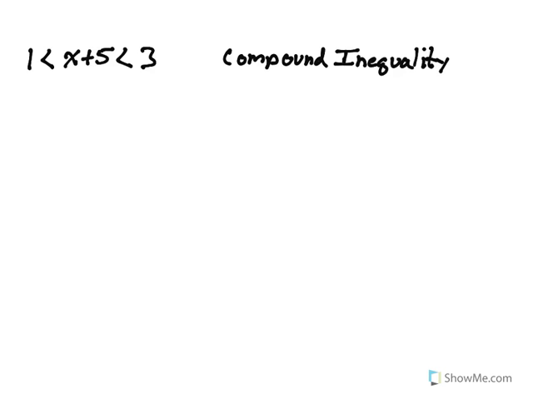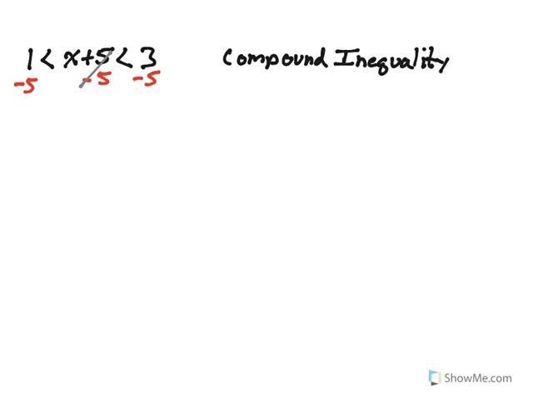We have one inequality to the left of that x and then one to the right. So we want to get the x in the middle isolated. And in order to do that, we can start subtracting the 5 so that it cancels. But you got to do that to the right of the inequality sign, and you also got to do it to the left, to the other one simultaneously. Okay? So to keep things balanced, all right? You have to be able to subtract or add on both sides of those inequality signs.